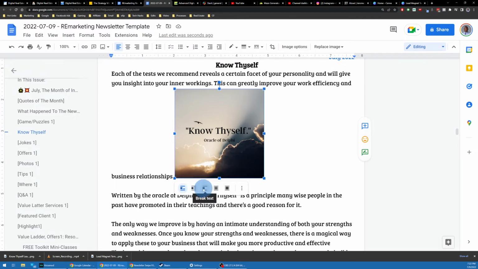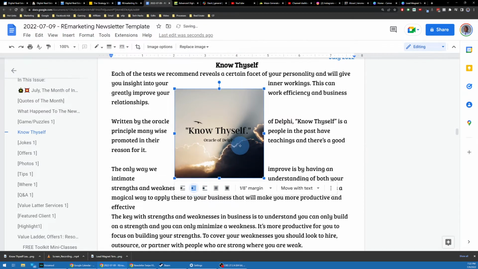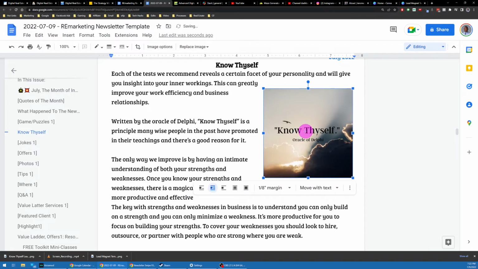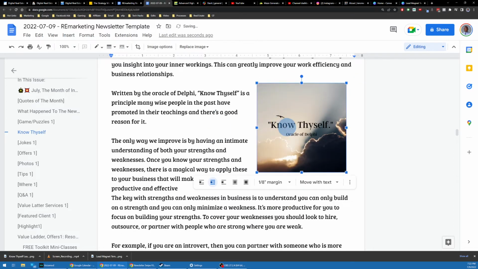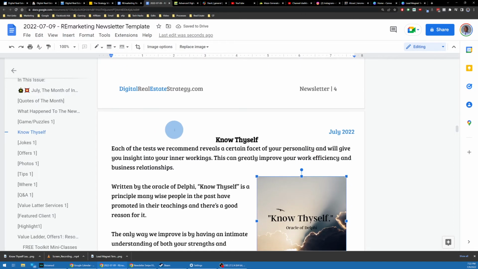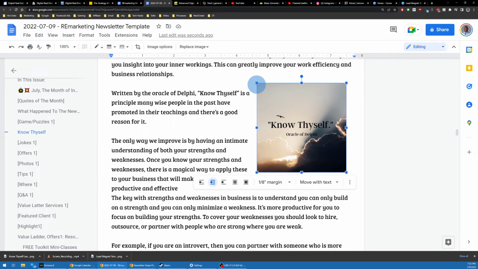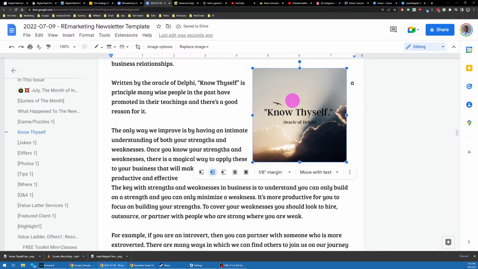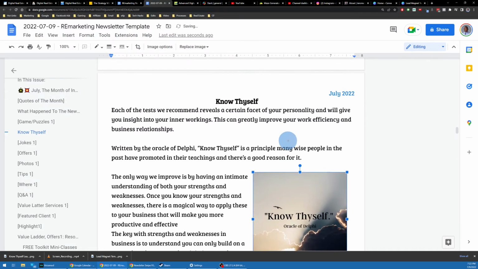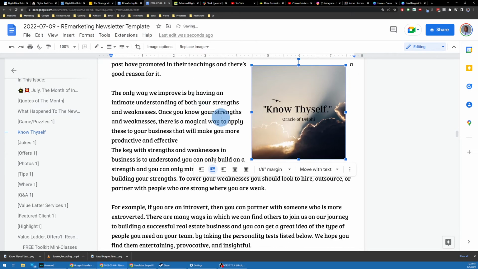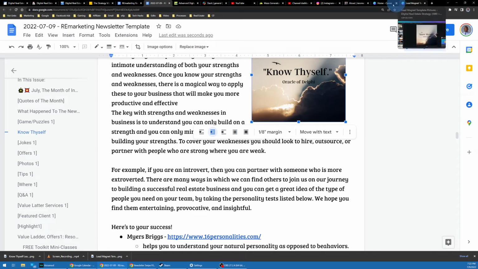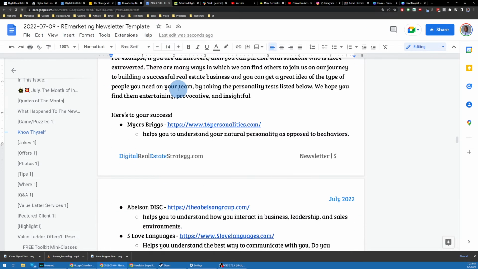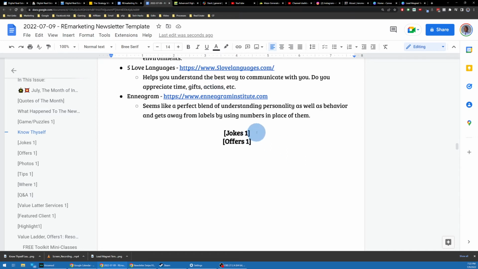So I want to put this on a wrap, or like these all do different things. I want to wrap the text there, then I'm just going to move this over, and it's going to help me be more newsletter-ish, right? So there we go. It's starting to add in columns and break up the text so it's not monotonous. There, that's good enough. So that's starting to give it that more newslettery feel. If I wanted to, I can add more pictures in there, but you get the point.